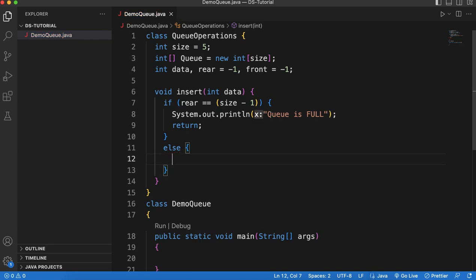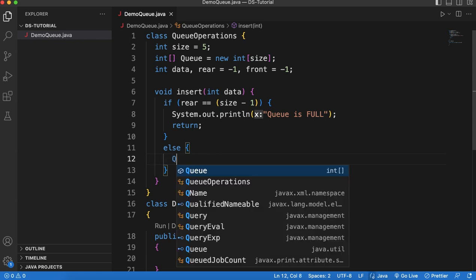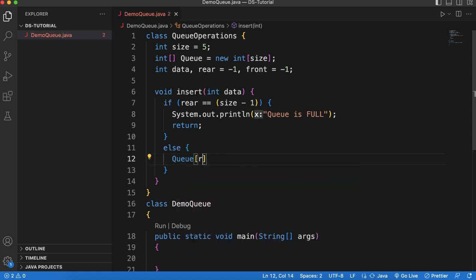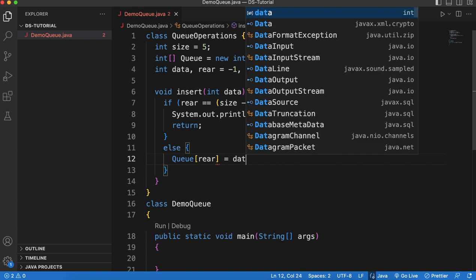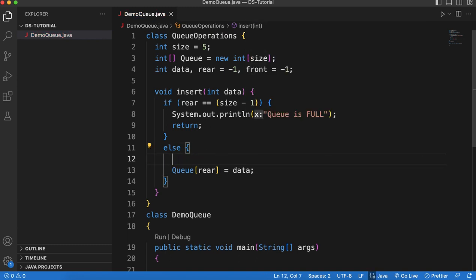what does it mean? We have to add the element which we have received to the rear end of the queue. So inside this array at the rear end, add your data. Okay, but before that we have to move the rear end from -1 to 0. So you will write rear is equal to rear plus 1.